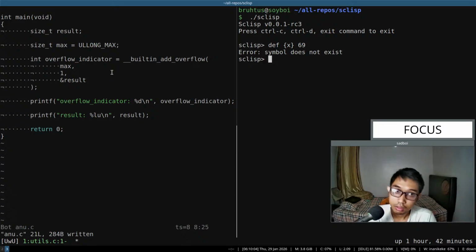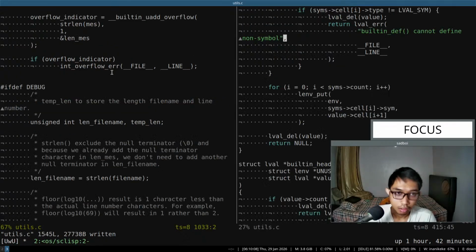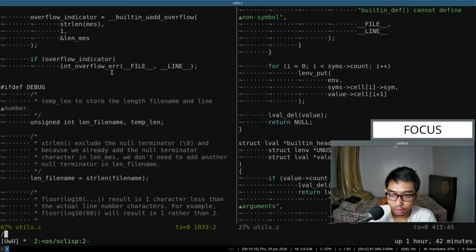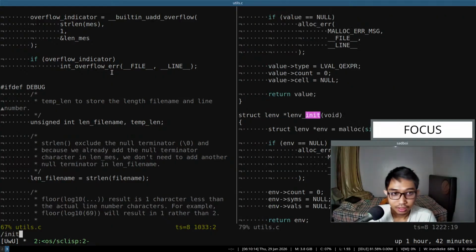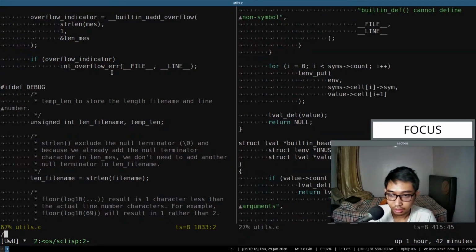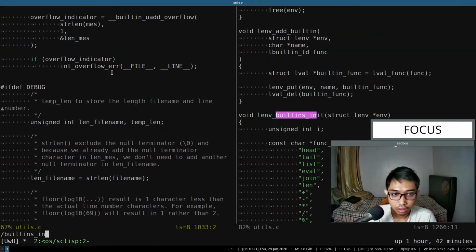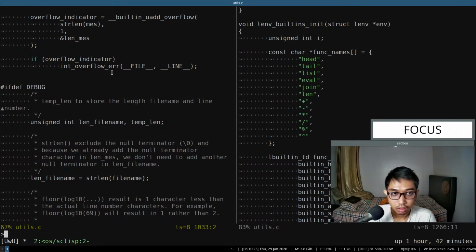X69 symbol does not exist. Okay, yep, I forgot again to initialize that. Built in init in this one.